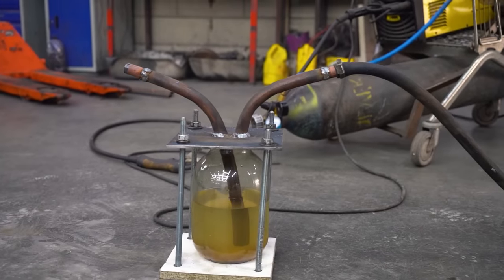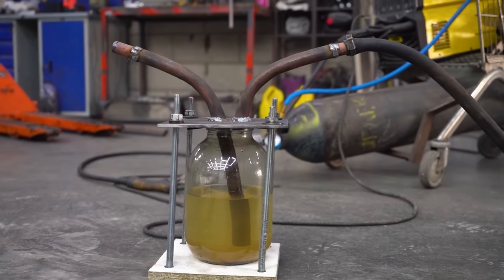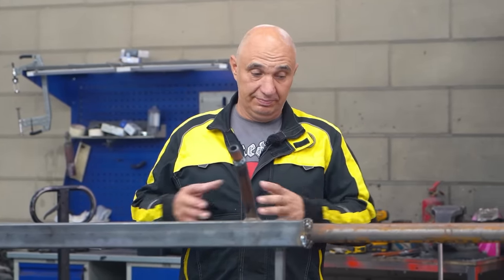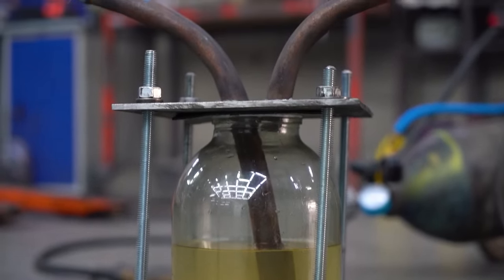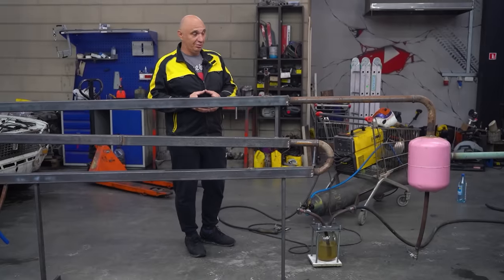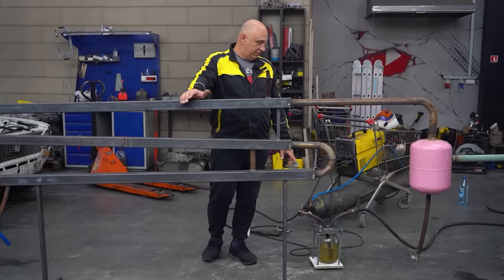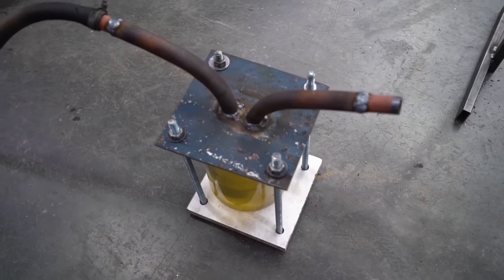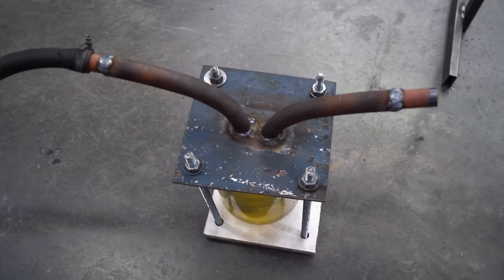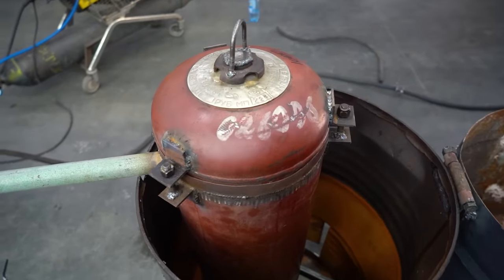The idea being, the gas might start burning inside the tubes, and we wouldn't want that to find its way inside the system. The whole thing is hermetically sealed to prevent something bad from happening — things might go kablamo if some oxygen were to find its way into the mix. So just as a precaution, we've made that buffer. The gas will be escaping and burning off. If it starts to burn, we are going to funnel it right back into the combustion chamber — because what's the point of letting it go to waste?